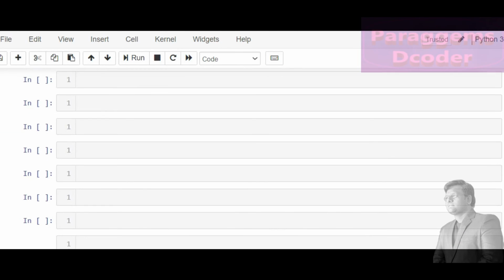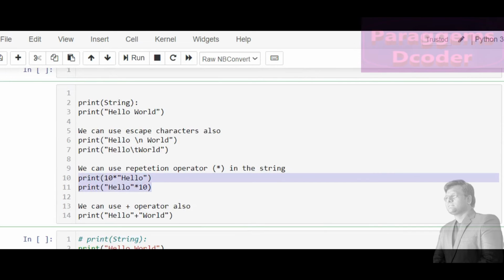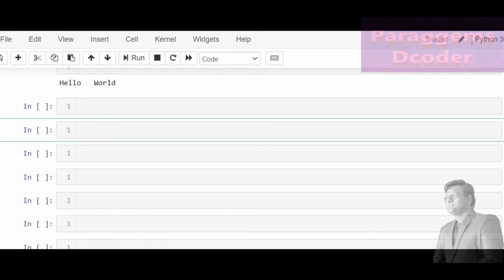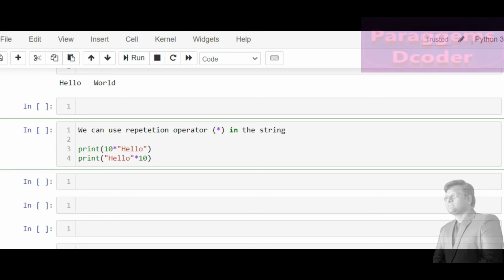Okay, now next we will see with the example of the repetition operator. What is the repetition operator now? See, we can use the repetition operator star in parentheses like this. Okay, so what does this star do? This star gives multiple strings when mentioned with the string.